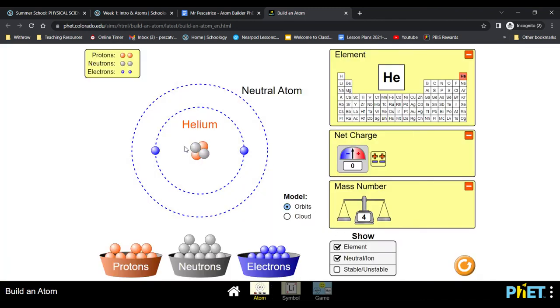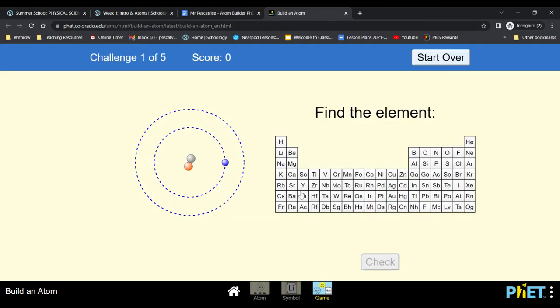So what I can do is I can build that. So 1 proton, 1 neutron, 1 electron. So this is a hydrogen atom. And you can see up in the top right corner, you have the periodic table, and then it shows you in red highlighted what element that is and where it's located. So you can go back to the game and then select hydrogen up here.